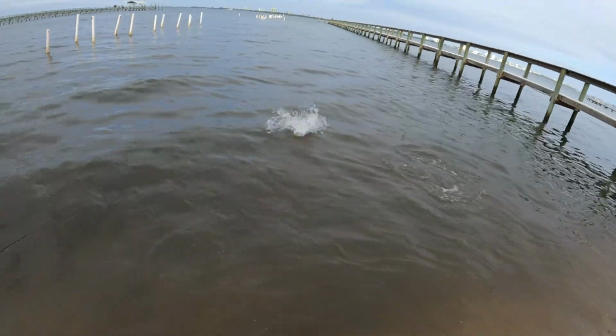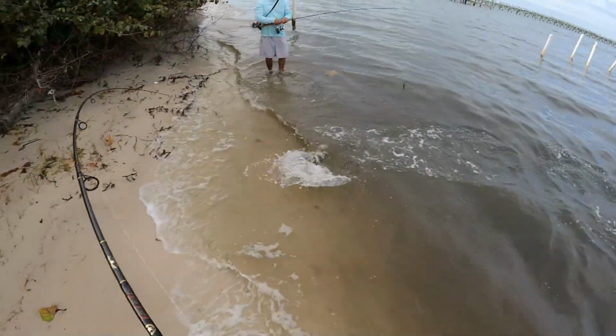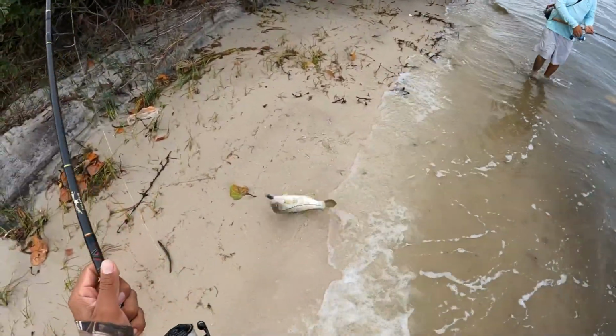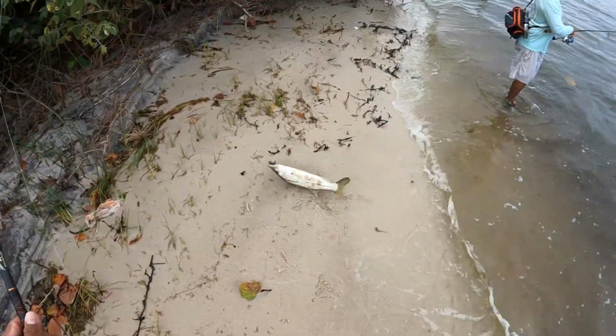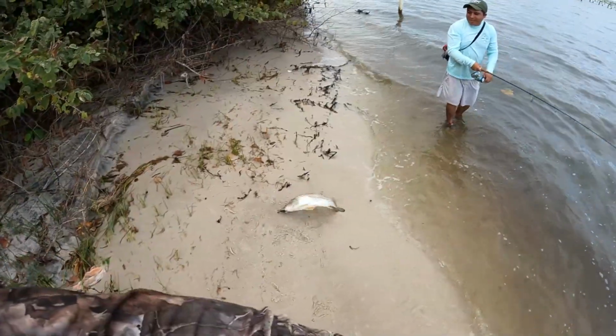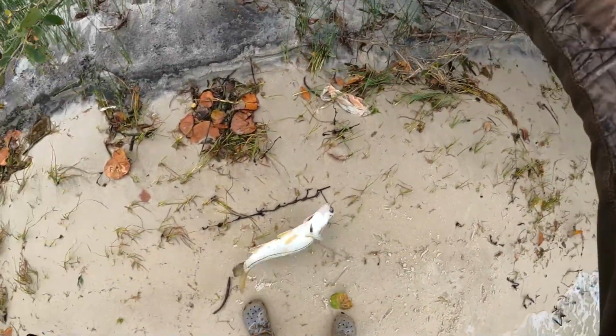Got him. Oh, good snook. Dude, I seen him eat it. Bro, good snook. Dude. Whoa, look at that. Look at that beautiful snook on the 3-inch. Bro, he dumped it, dude. Hell yeah.